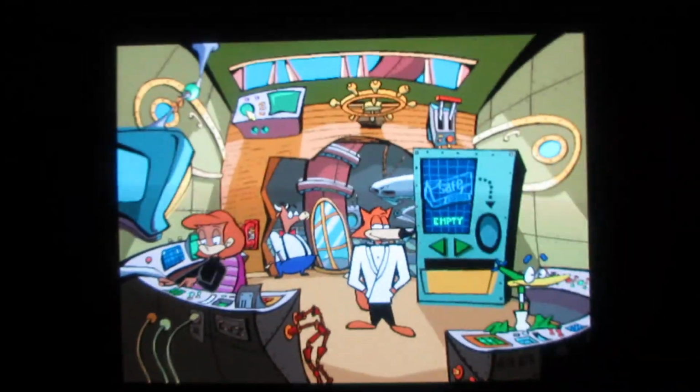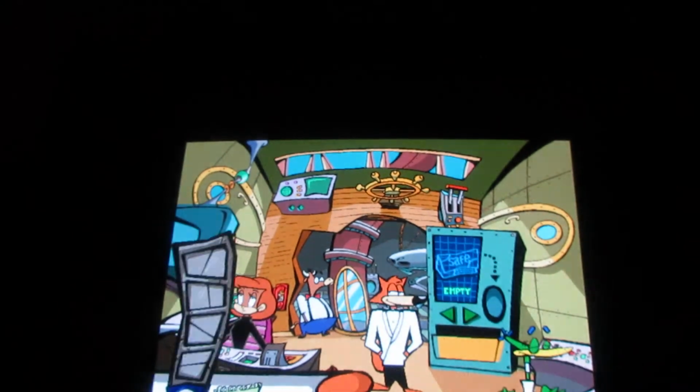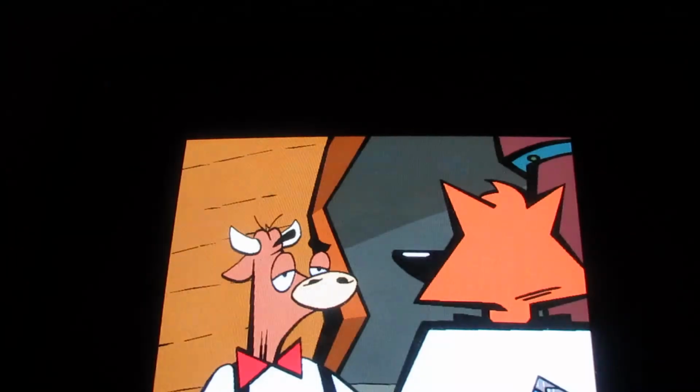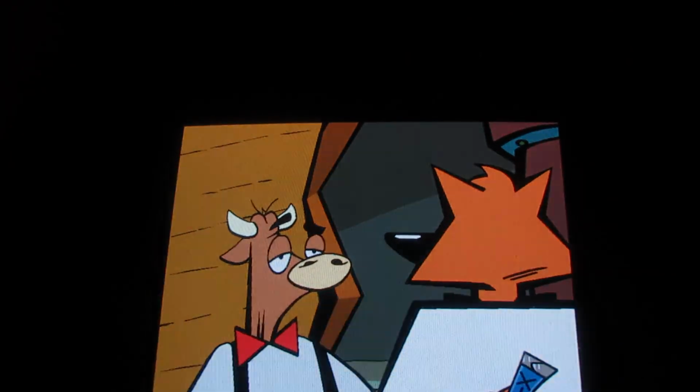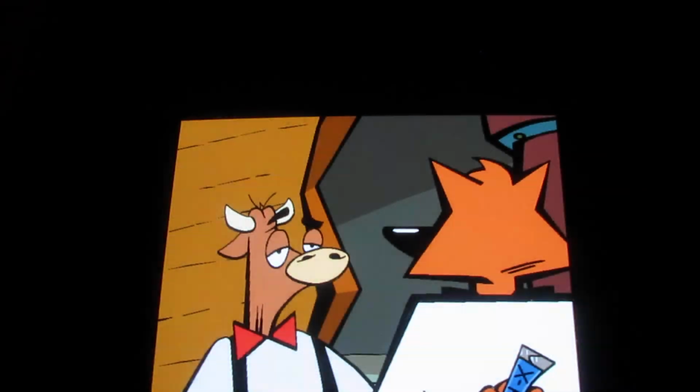That's not good. Now with the X-ray gum, use this X-ray gum on Mr. Udderly here to take a look inside his stomach. Now, if you don't mind, Mr. Udderly, I'm going to need to use this X-ray gum to take a look at those 4 stomachs of yours.